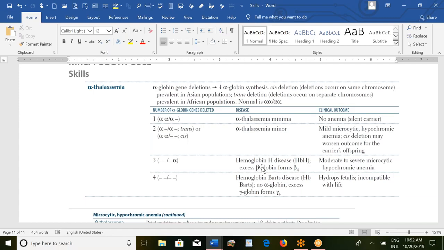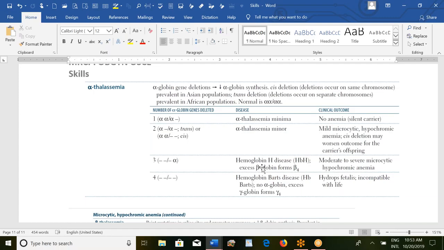Nobody can remember all the normal reference ranges, so just compare, don't be confused. If you don't know about anything, just simply say, sorry, I don't know much about it. If they are giving you 10 marks and you couldn't identify 2 or 3, you have still identified 7, so you will get 7 points for that. Your aim is to pass the short cases in aggregate. Don't worry, the things are going to be very simple. I have taken out the complicated things because for the simple things anybody can comment on them. But with these hemoglobinopathies, people have a lot of confusion.